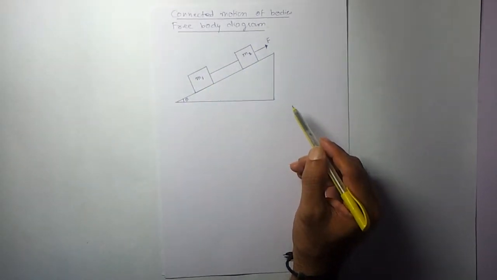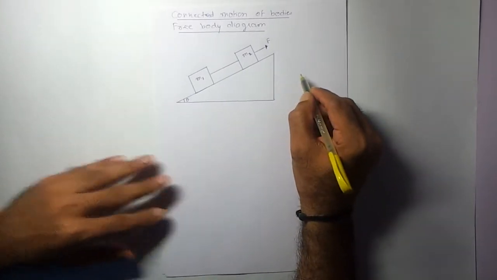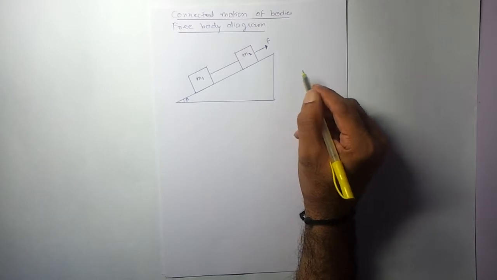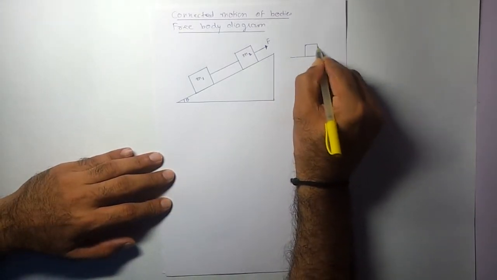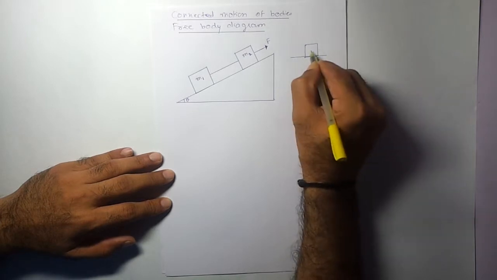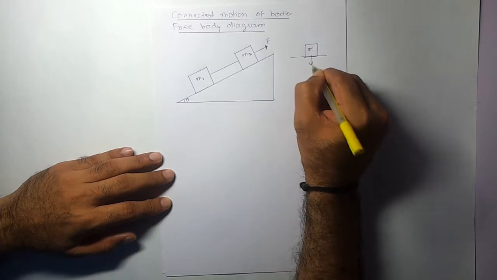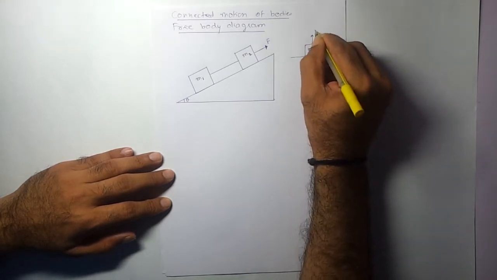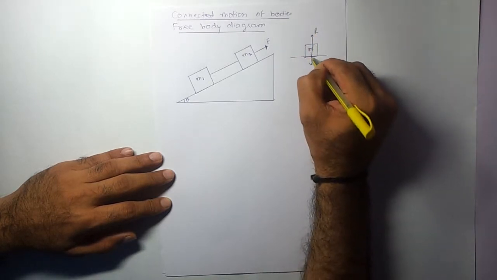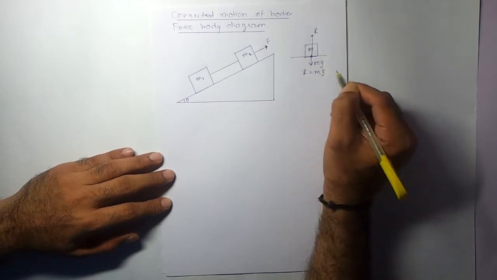Before we do that, a little bit of background. First thing is, let us see what happens when we have an object on an inclined plane. Let us say we have an object on a table, and let us say the mass of this body is m. So force mg acts in the downward direction, and there is a normal reaction in the upward direction. This is the reaction to the force mg, and R is equal to mg. This is a simple case we have discussed earlier.